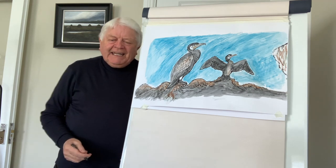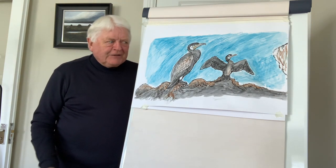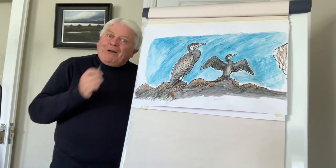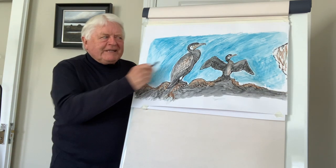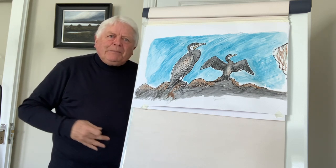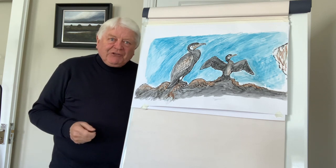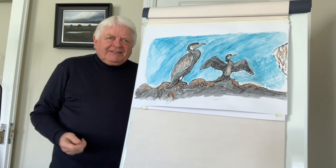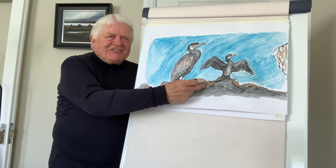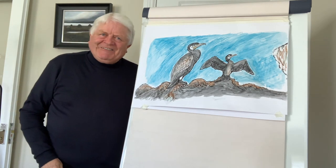When it comes back up it has a lot of water around it, so it doesn't want to stay waterlogged. It gets up there and dries out its wings. Not only is it drying its wings, it's actually warming up its body — its tummy especially — because eating cold fish all the time doesn't help the digestion too much. With a bit of sun on its body and its wings out drying, it's quite amazing.